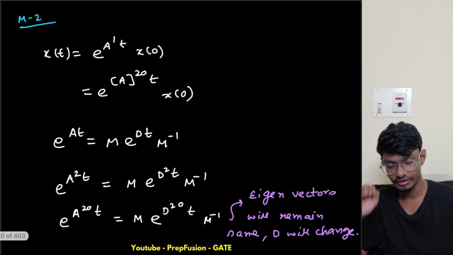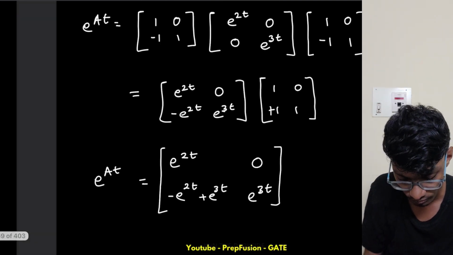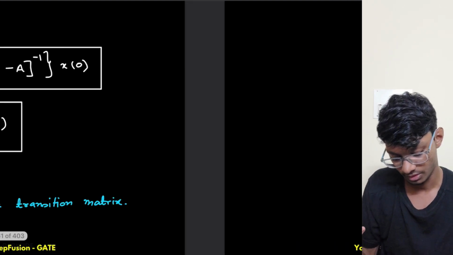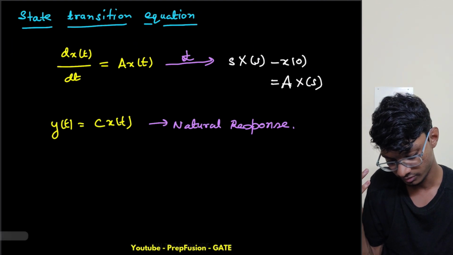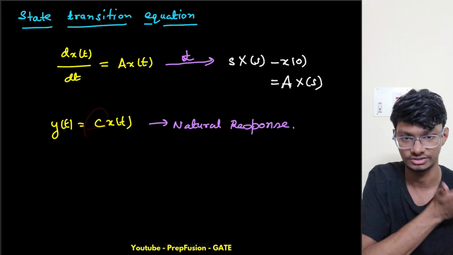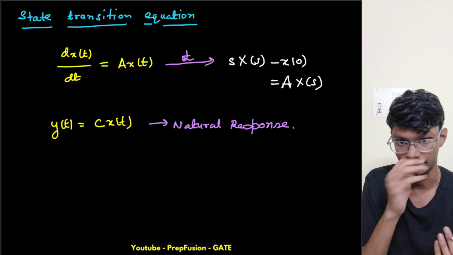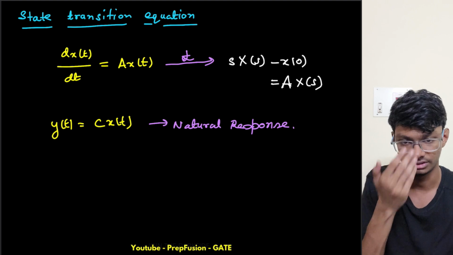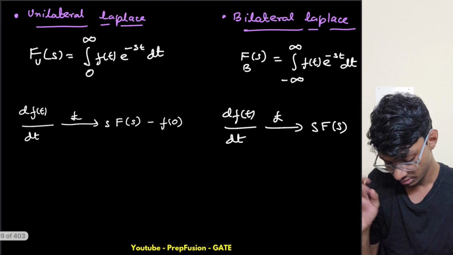So basically what we did, we found the solution of the state equation in this lecture, for the zero input response, when it is the natural response of the system. So how to find it? We make u of t zero, and we are left with only these two equations. Still I haven't found the output response. It will be simply C times x of t. If I have been given the C matrix, then I can simply find the output response. For now the question hasn't asked us; in the next few lectures it will ask us. So yeah, this was the natural response.